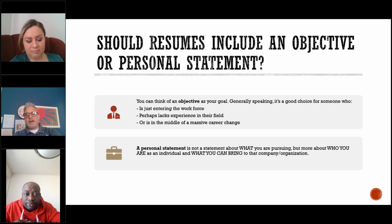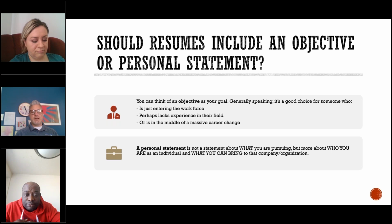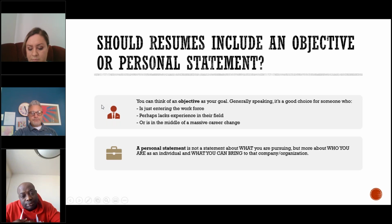So what I'm going to be talking about is, if you want to maybe go up, what I'm trying to say is apply for a different kind of job where you're going to need a resume. You're going to want to focus on your goal, and a big part of that is a personal statement. So what you're saying in your cover letter and or on your resume is what you are, or who you are, what you bring to the job, and why you're going to be an asset to that company. Can we go to the next slide, please? Yep.